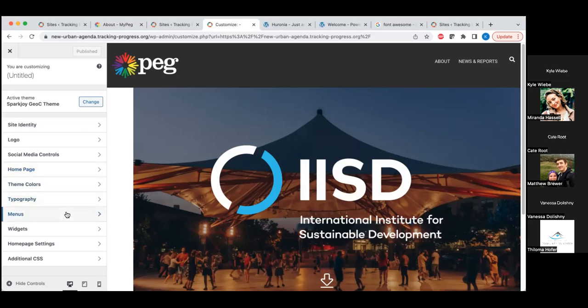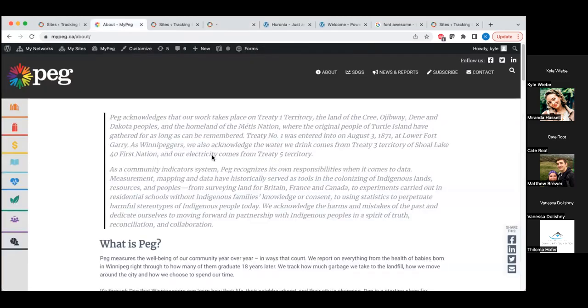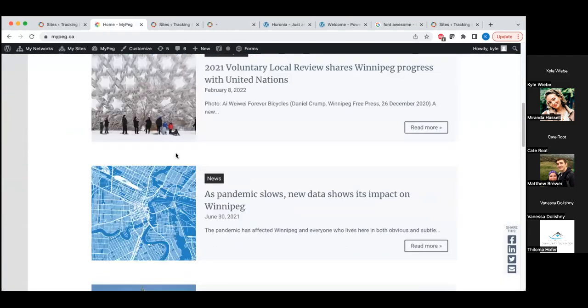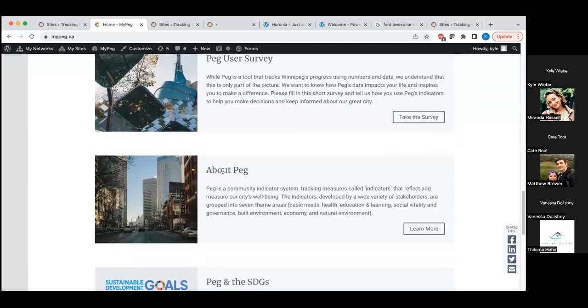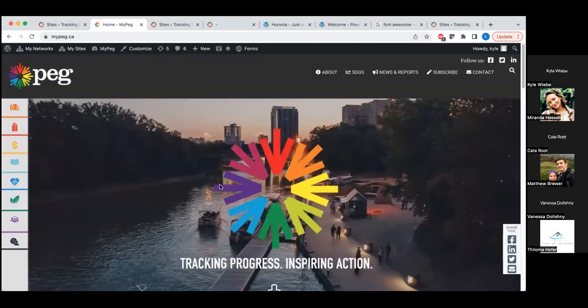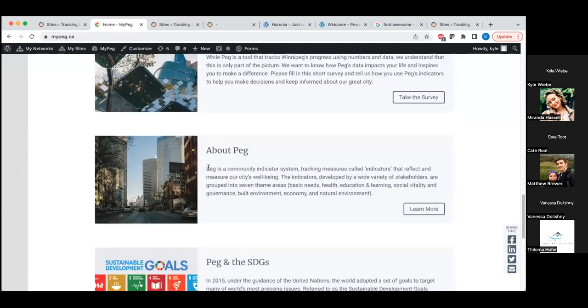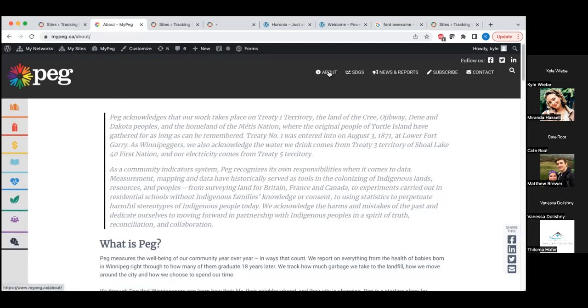Okay, so I've got my menus up top here, but I also want people to look through the core content of my site before they get to that page. So as you can see on PEG, we have these what we call widgets. And people might be scrolling through and come to the widget first rather than looking at the menu bar. And we'll have a bit of a blurb about PEG and what it is, and we want them to learn more. So we want them to take this button, click on it, and then navigate to our About page.